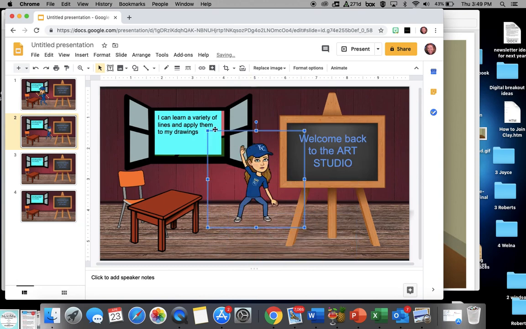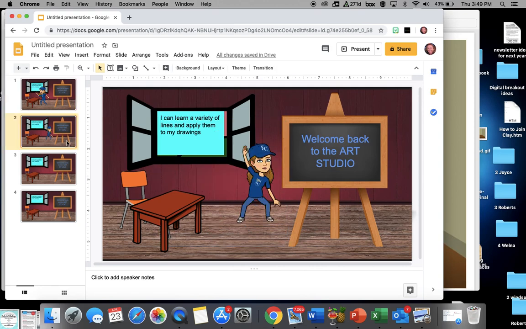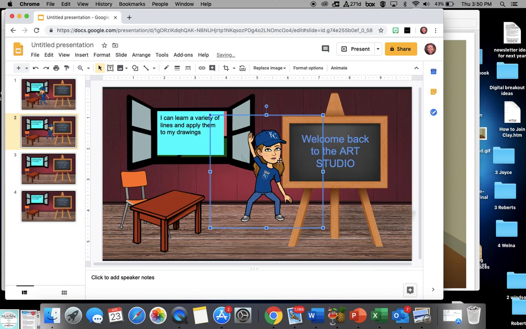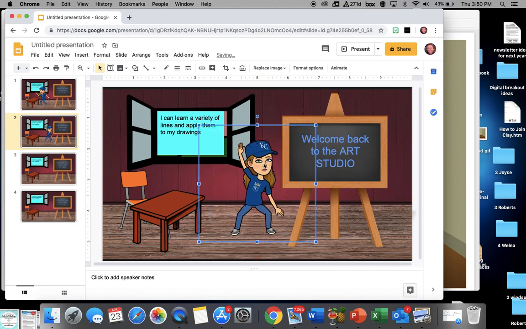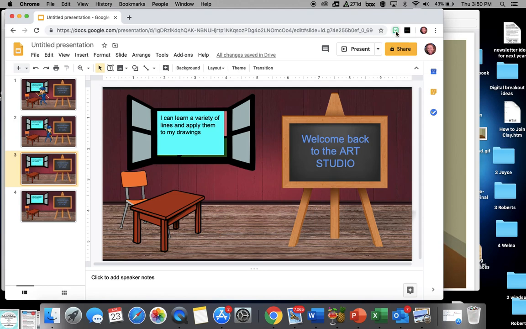All right, so I'm going to come back here. I'm about right here. I can see where this next person is. Needs to be a little bit bigger to look more realistic, because that's what we're working with. Right here is reality. So you can kind of flip back and forth to see what your GIF is going to look like. All right, so let's go to the third one.